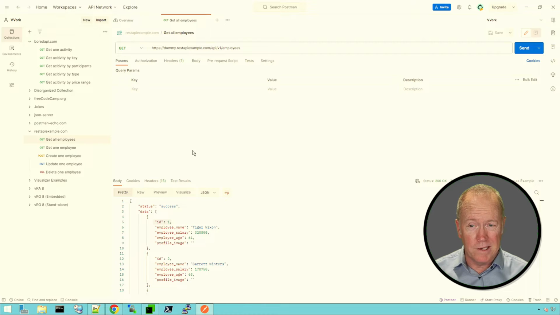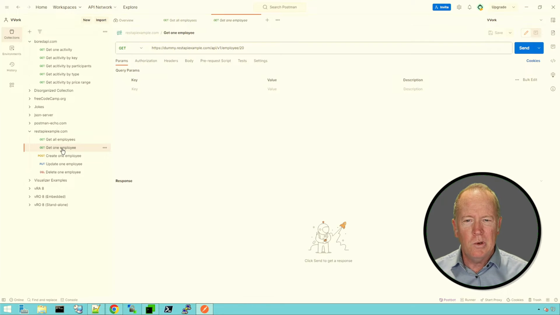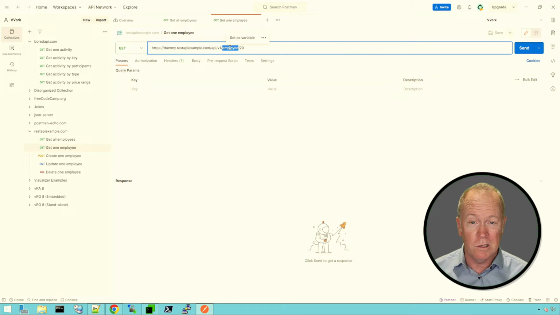Now with this same REST server, if you do a slightly different REST operation, you can look up a single employee. The URL is very similar to the one that we just saw, but notice now instead of employees, the endpoint URL here ends in employee, singular, followed by a number. In this case, this is a path parameter.